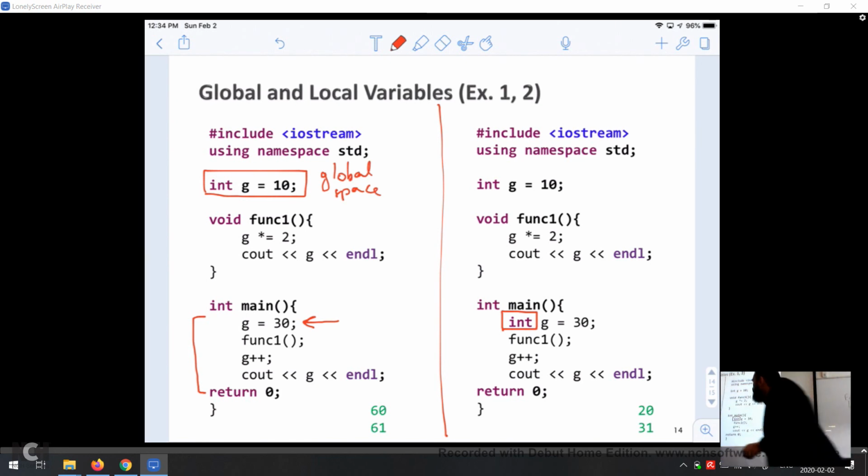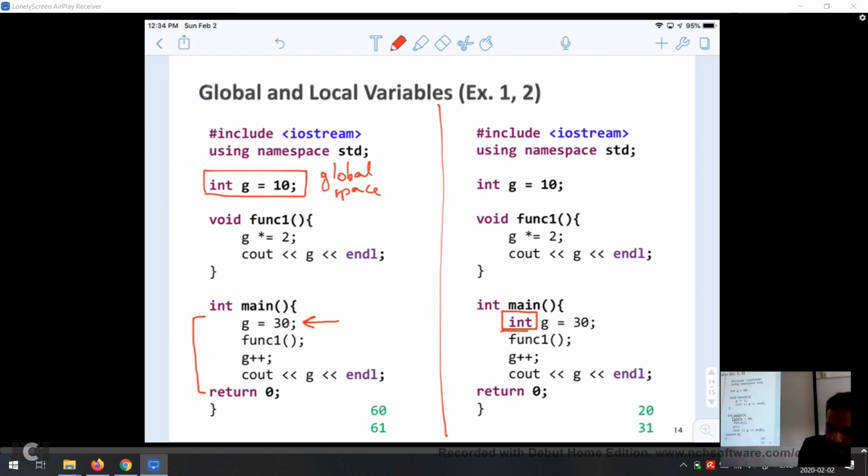Now, if the variable g was declared only inside the function, can you use it inside main? No. If it is declared inside the function, you cannot use it in another function. If it is declared inside main, you cannot use it inside function. When can you use it in both? If it is global, otherwise it is defined separately inside the function and inside main. So this is the first piece of information.